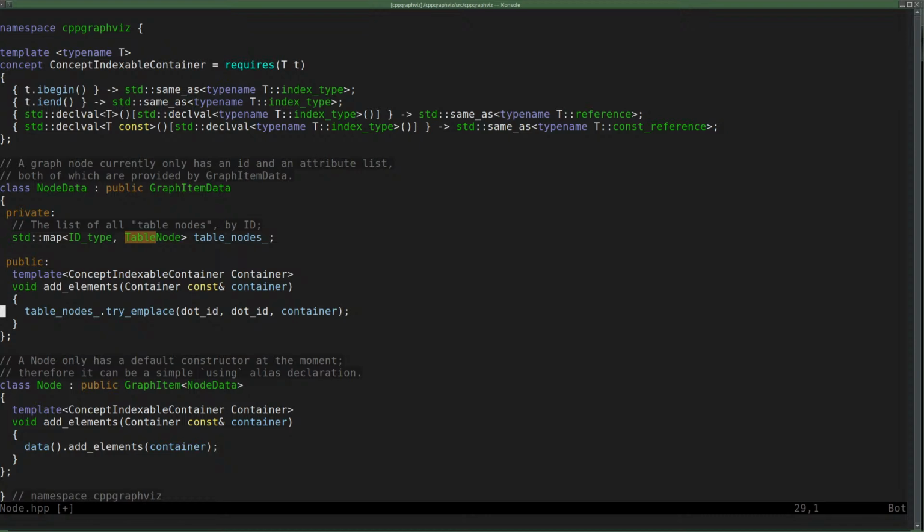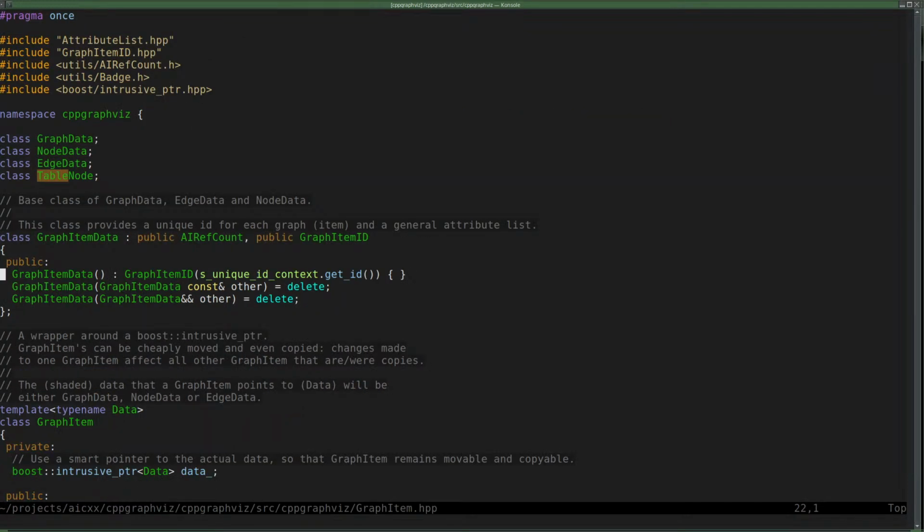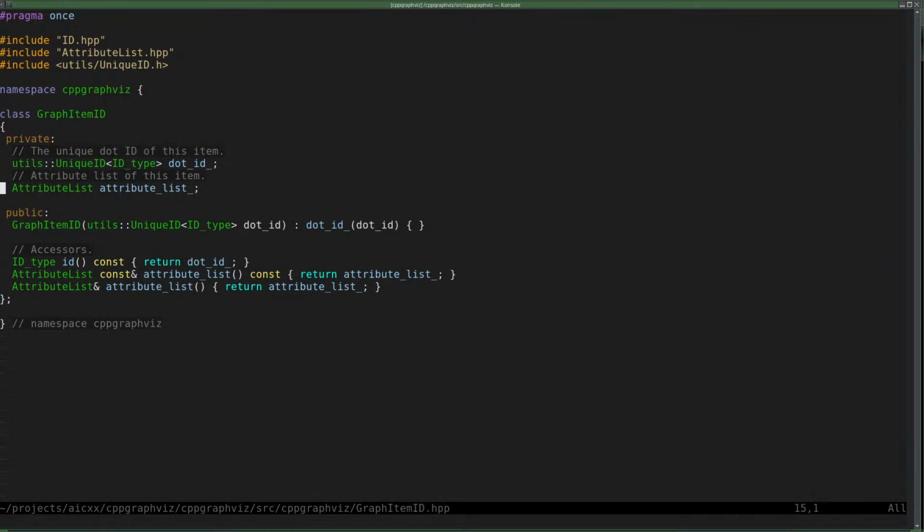And the ID is then the ID of the graph item data, which is the base class, public base class. It's private, so we'll just have to call ID then, I suppose.